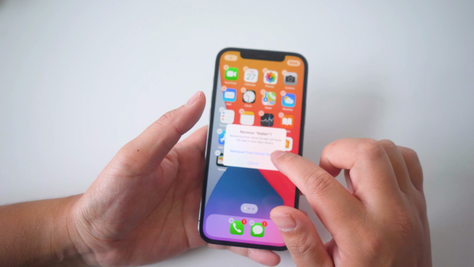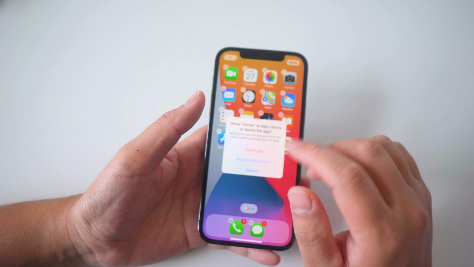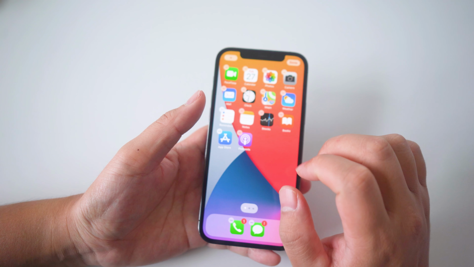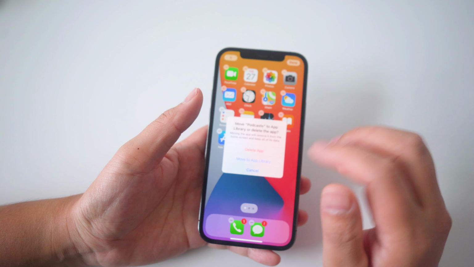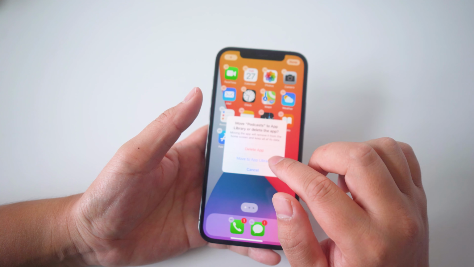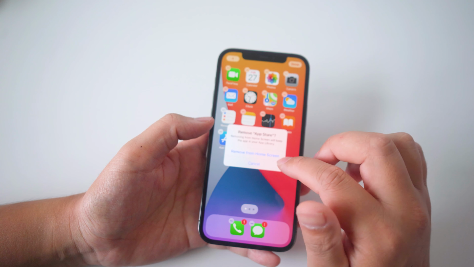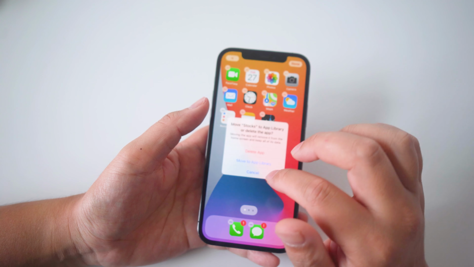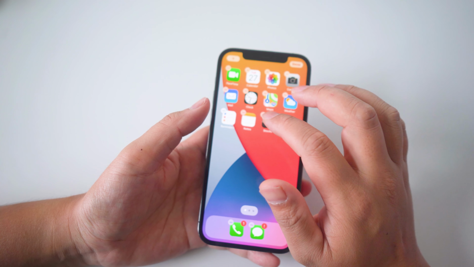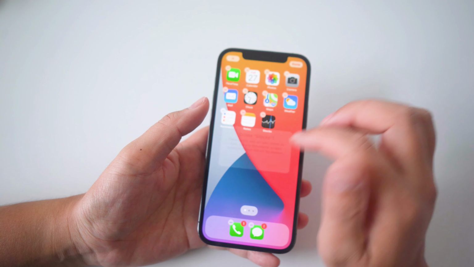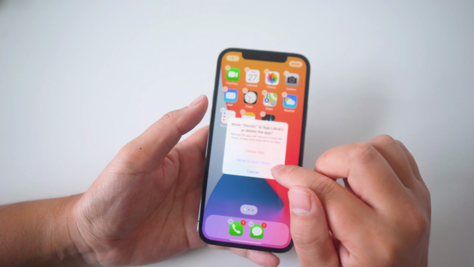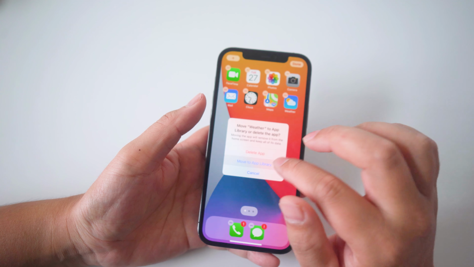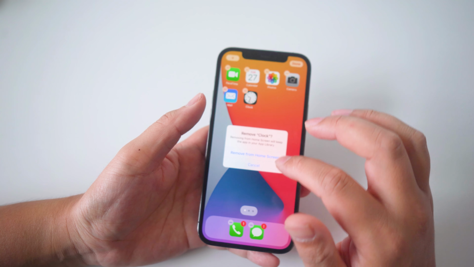So let's just breeze through. Remove. I don't have an Apple Home like that, so let's move to the library. I don't have an Apple TV. Podcasts. I still listen to podcasts, but I'll tell you about that in a bit. We're just going to move everything. Even the App Store. Nothing really matters. Move to App Library. Oh, cancel. I accidentally pressed delete, but as you can see, you can change your mind. So move, and we're just going to do it to everything.